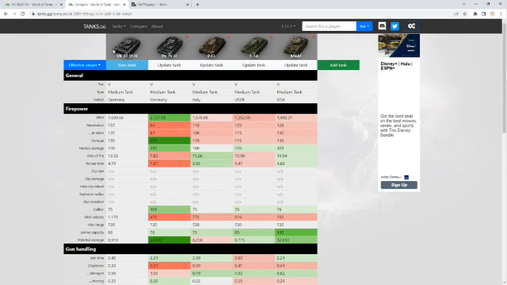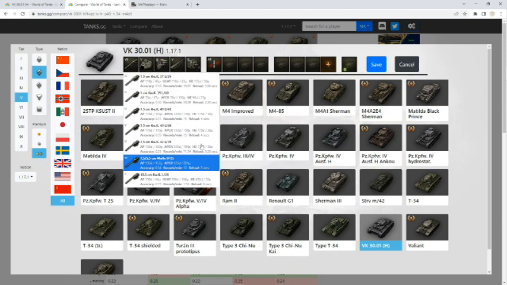So we have it compared to the other Tier 5 German medium tank, the Panzer IV-H. We have the P-43 from the Italian line, the T-34 from the Russian line, and the M4A1 from the American line. Now, I will say that this tank has a lot of different gun options here. I mean, look at this. All these different options, but the one that I see the most is this Tier 7. That's right, Tier 7 gun on a Tier 5 tank.